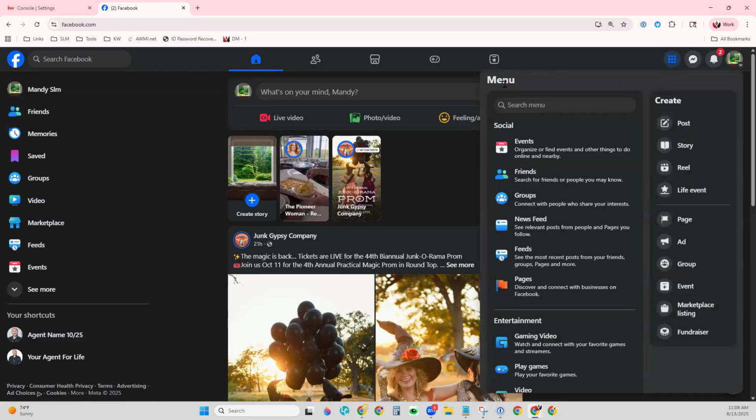And instead of going to the left menu, go to the right one where it says create and come down to page right here. This will walk you through the 5 steps of creating your Facebook business page. Very quick, very easy. Again, we have a tip video that will show you all the steps and even give you some shortcuts on how to get it done.